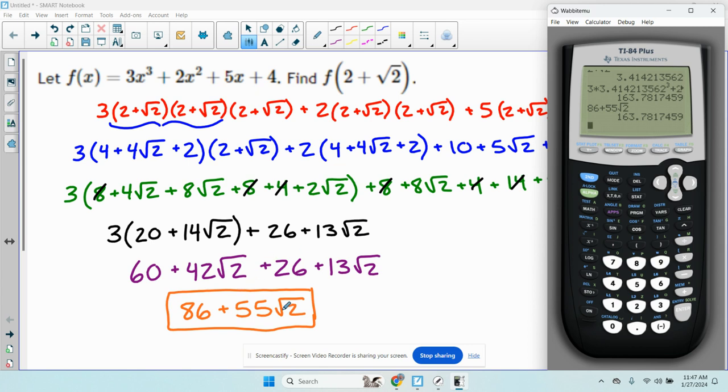So this is completely acceptable, but I think the easier method, especially because you have this x cubed here, is to probably just find the decimal first and then substitute the actual decimal in for x.